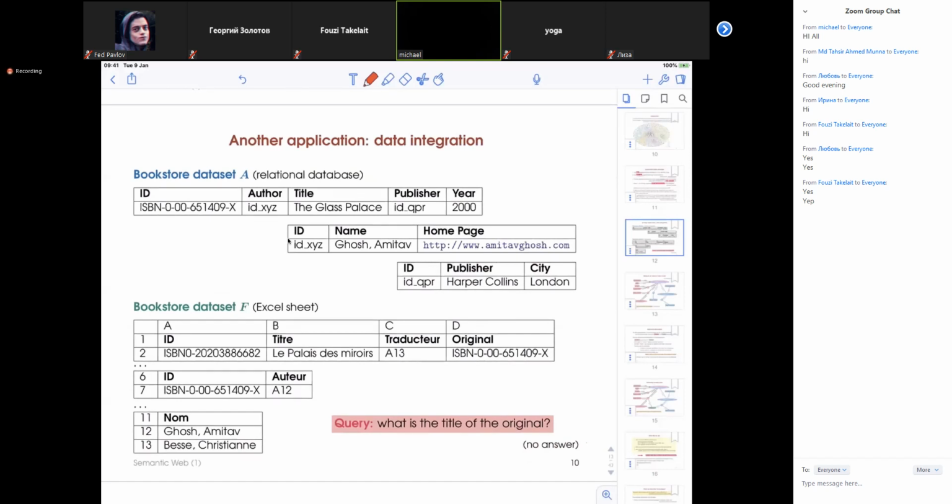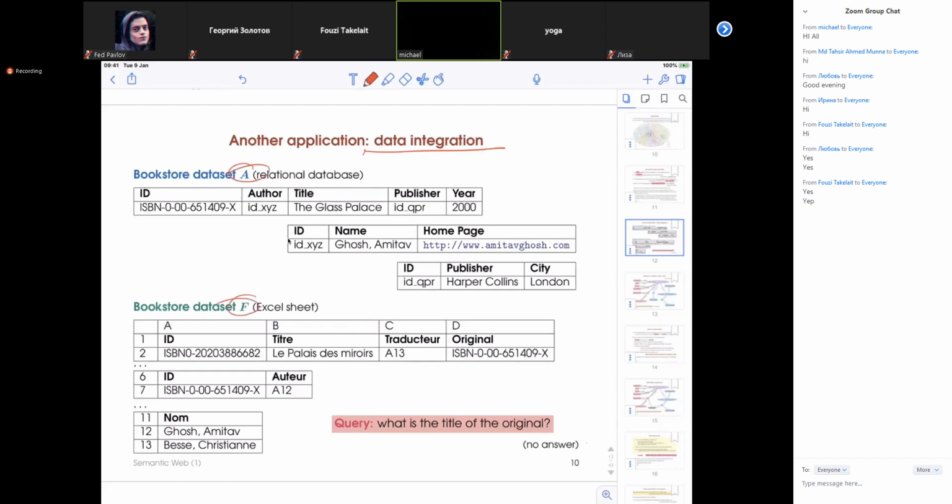A very important problem, which is known as data integration. And I use a simple example to explain this problem and one way to solve it. So suppose we have two data sets. The data sets, both of them, are about books. So data set A and data set F.